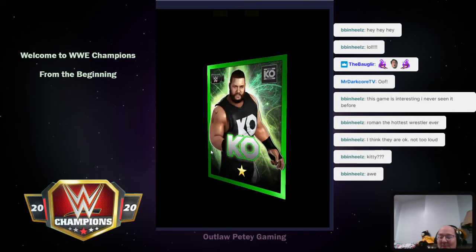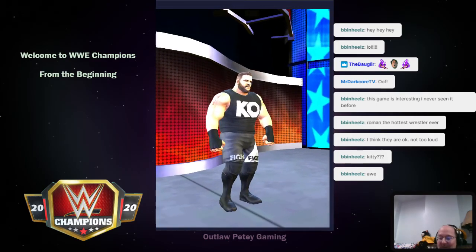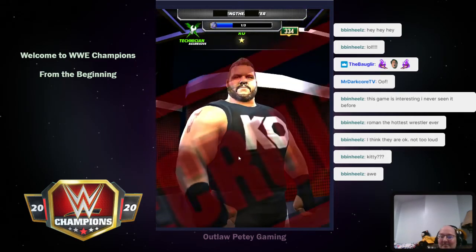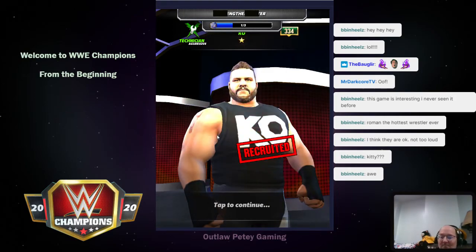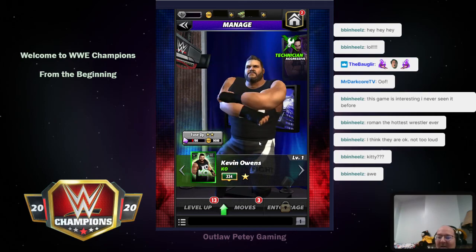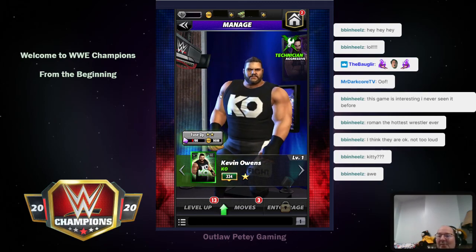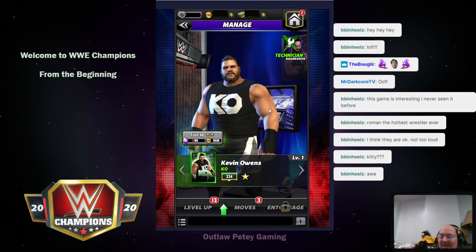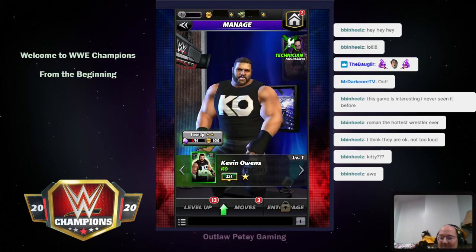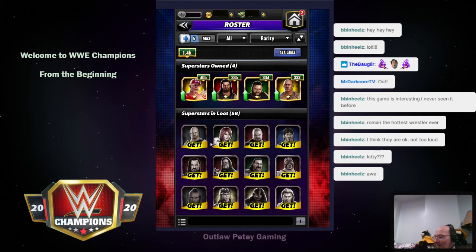So since I got Kevin Owens from the mail message, we'll see what he got. Okay. And it doesn't show gear yet, so I must not be at a high enough level to show what the gear does. So who do you want me to upgrade? Cena, Roman, Owens, or Rock?